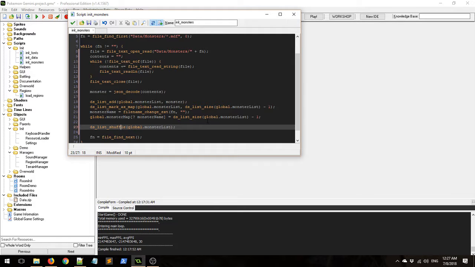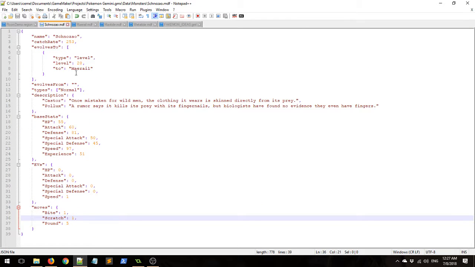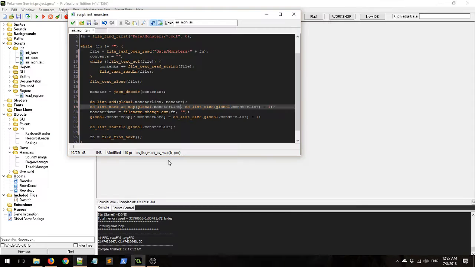So that makes things a lot easier. It does become a little bit harder trying to keep evolutionary lines intact, because, for instance, this says that Schnazelle evolves into Mayrail, but if it looks up Mayrail on the list, once it's randomized, it's actually going to be a different entry. We can deal with that later. It shouldn't be too hard.